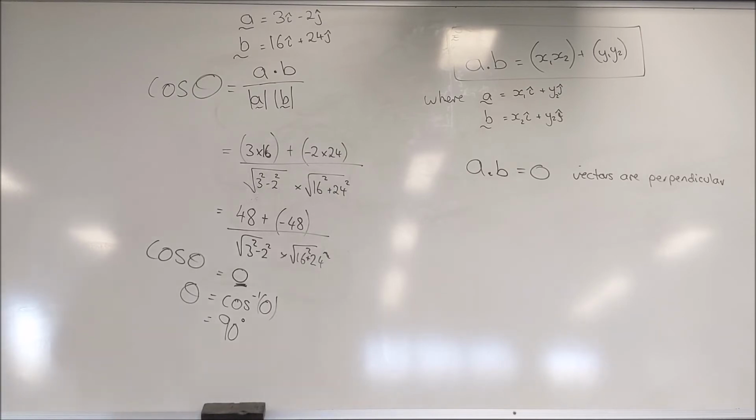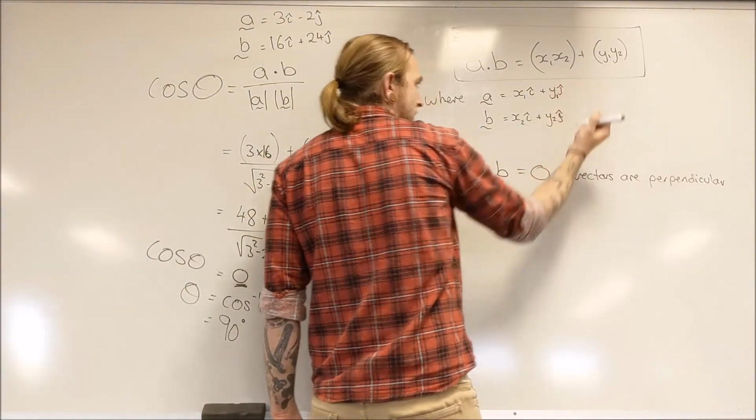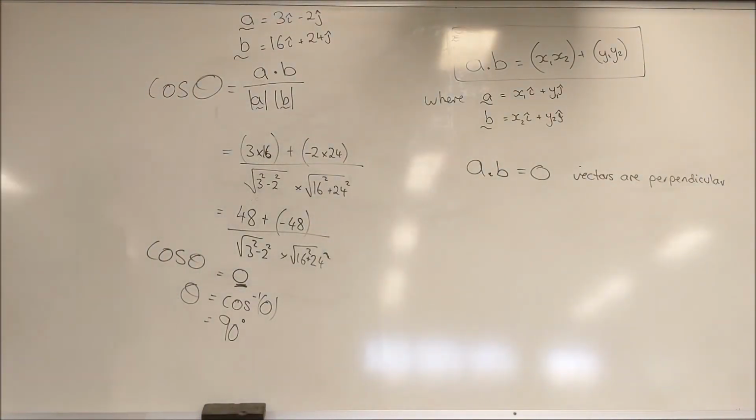All right. Questions, comments, queries? Where you said the dot product rule, it's like where vector A is equal to x1. Shouldn't that be y1j? Thank you. Yep, I did write it 2 up here. So anybody who's been confused at home this whole time, you can skip forward. Yeah, Y1. Sorry, that's really bad numbering on my part. That's Y1, Y2 underneath. Basically just saying the coefficient in front of your I and J components.